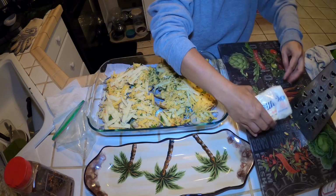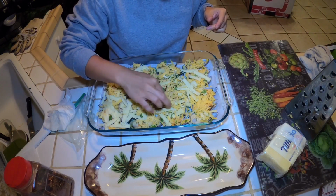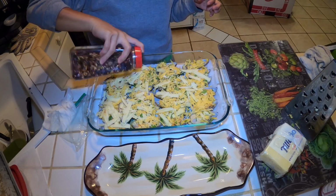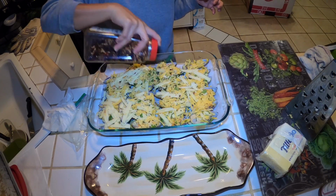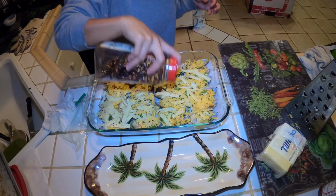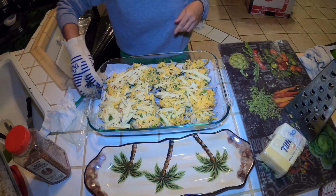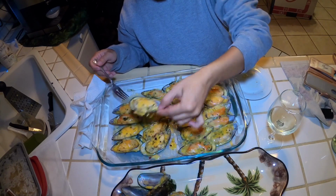That's it. So now, guys, put more of this. Okay, broil it for 8 minutes, until the cheese is melting, with cheese.